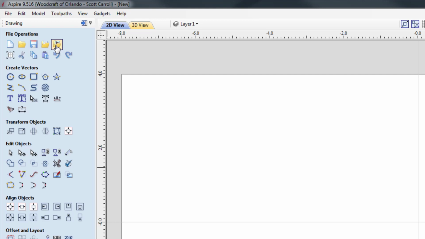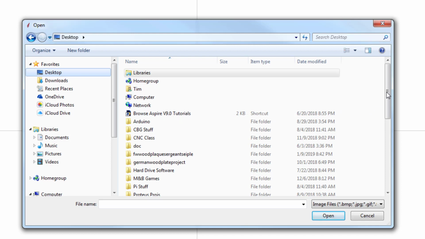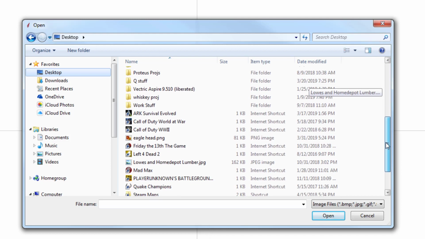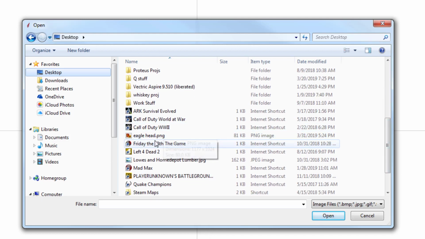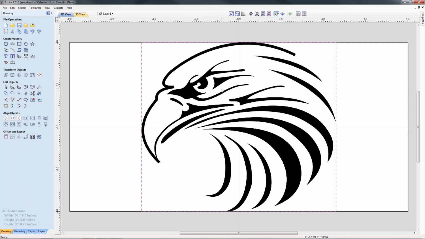All you have to do is bring in your image, which is going to be this one. So we're going to import bitmap. We're going to click on this. We're going to go to our desktop because that's where we saved our image to. And we named it Eagle Head, and it's a .png file. So we're going to open that up. That's a pretty good size file. Now we're not going to use it this big, but we might as well start with it this big because that's how big it came in. So that's going to be cool for right now.